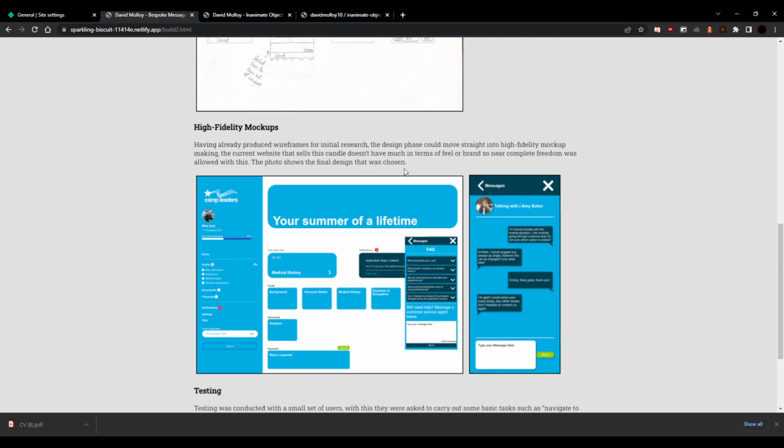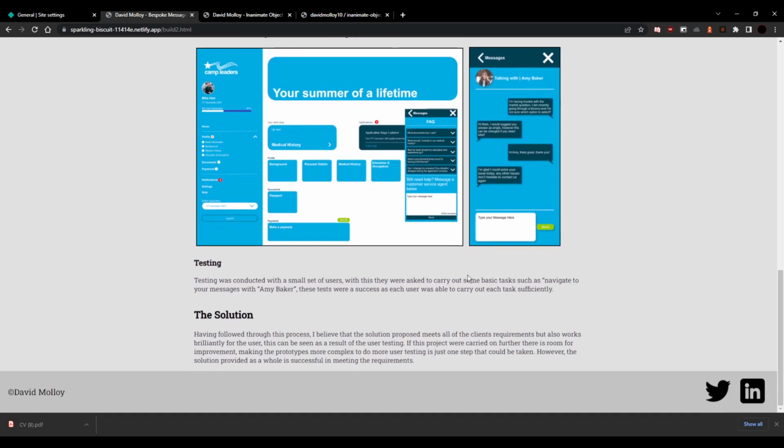That then allowed me to move on to the high fidelity mockups, and because the client had already provided a layout, I was able to add my component just on top of that and see how it would look. I feel like the design here fits on quite well. You can still access your whole application essentially, and then you can view messages compared with what you've already done. On mobile, however, it has to take up the full size of the screen just because of the reduced size of a mobile screen, but you can still access this from anywhere on the site.